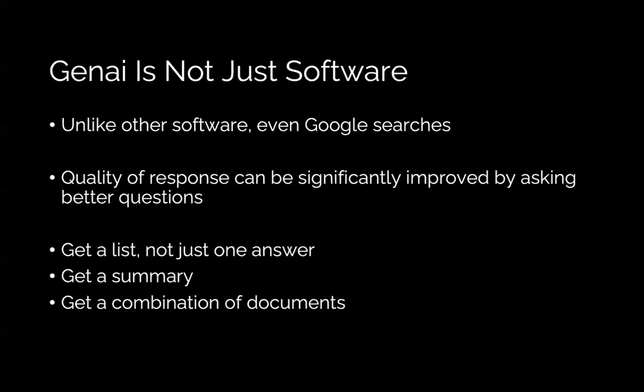So to put that in even more context, generative AI is not just software. It's not just another Excel that does cool stuff. It's different from other software, even Google searches, which are just a souped up version of classic. I mean, there's a lot of AI under the hood, but the thing that you're interacting with behaves like software. The quality of the response can really be improved by asking better questions. And frankly, Google's kind of on the edge there. A better search query is going to give you a better answer also. The delta is just a lot higher, I think, with generative AI.